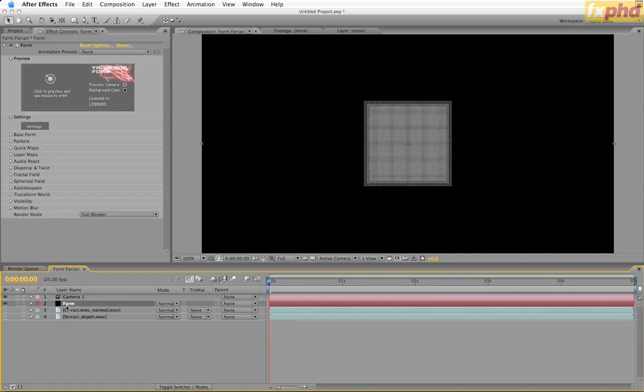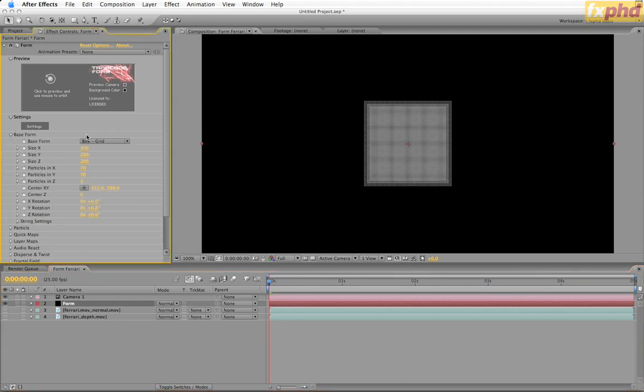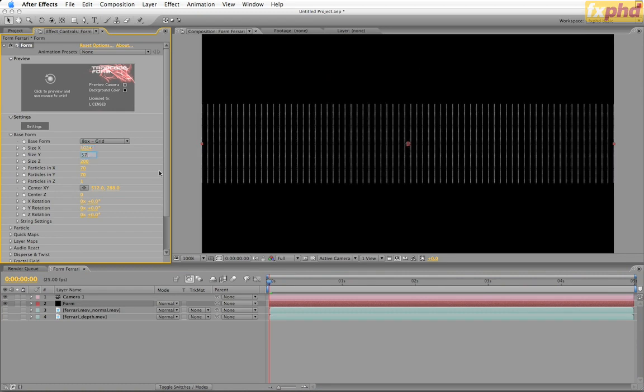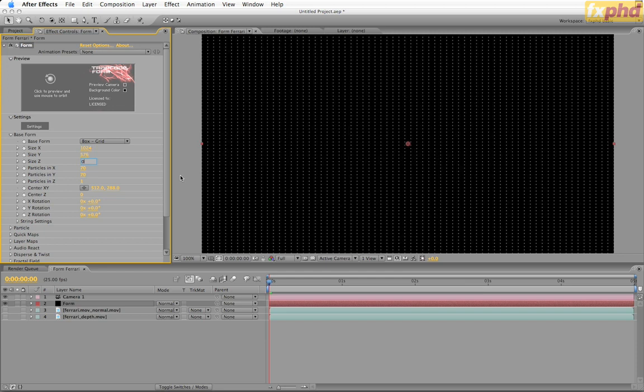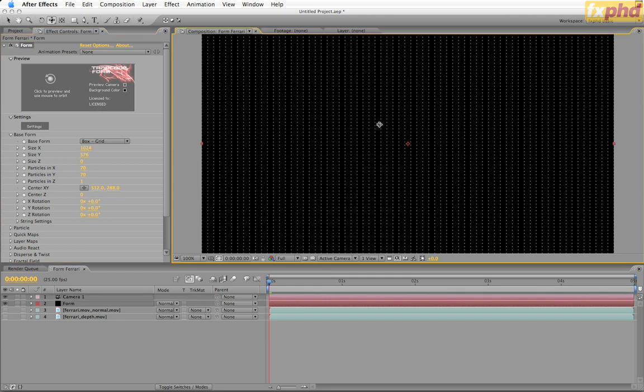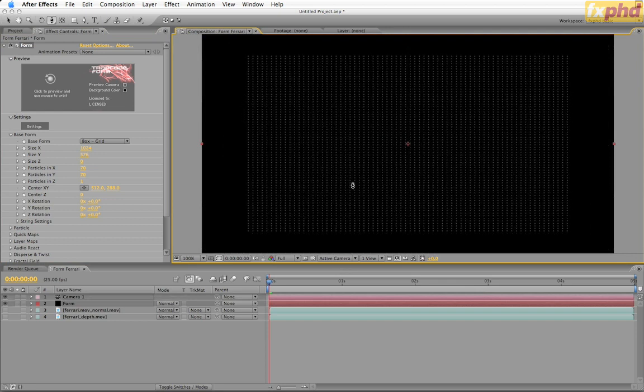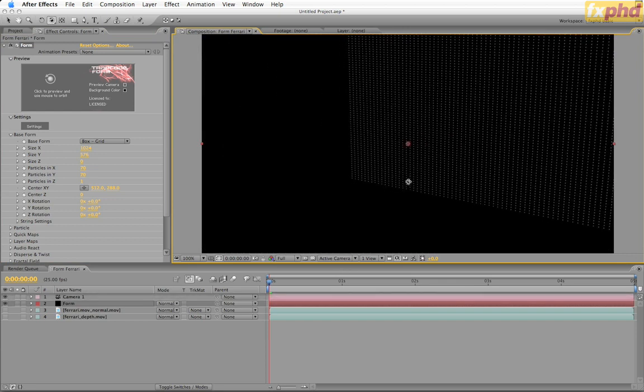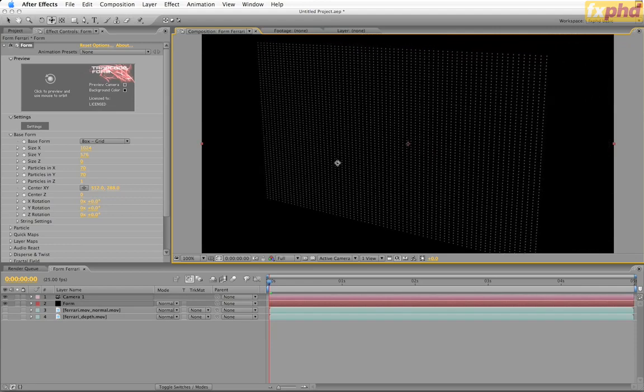So in this comp I've added a layer, I've added form to that layer, and I've also added a new camera. I'm only going to use Z depth of 1 for the number of particles, and I'm going to set the size to be 1024 by 576 and 0 in Z. So you can see now we have a grid of particles created by form. It's the same size as our comp window. I can just use the camera tools to move around. So I'm going to pull back slightly and rotate it around a little bit so you can see the 3D effect.